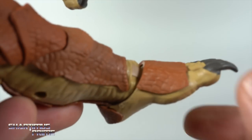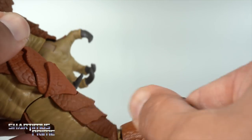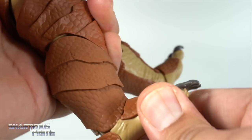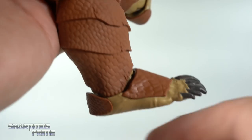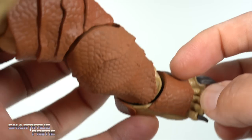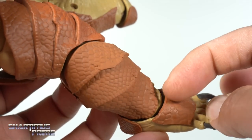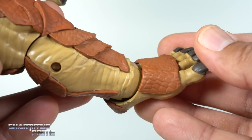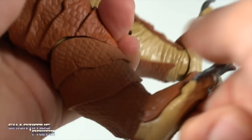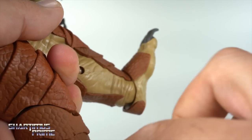And then we get this detail right over here with the feet that, oh my god, it frustrates the hell out of me. You can't really move the ankles up on this figure. It's just so frustrating to have this extra bit of plastic that I want to take an X-Acto knife and just shave off the inside of this piece on the top of the foot, on both sides. I tried shimmying this one up big time, so it does shift up just a little bit. But man, it's just frustrating that they sculpted it like this.